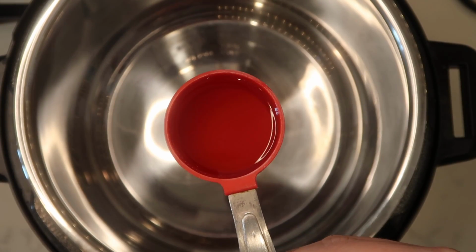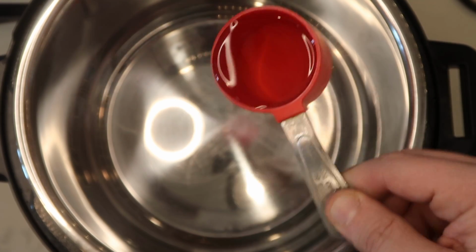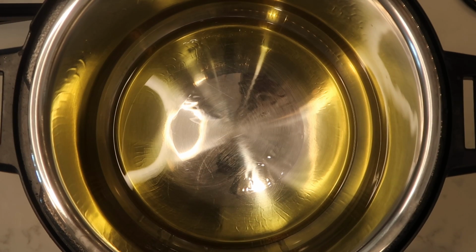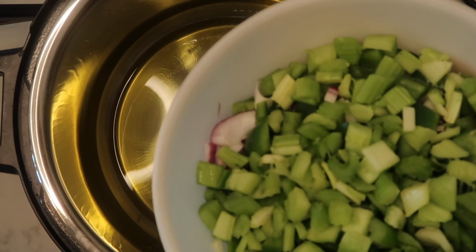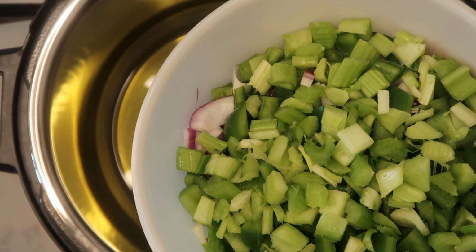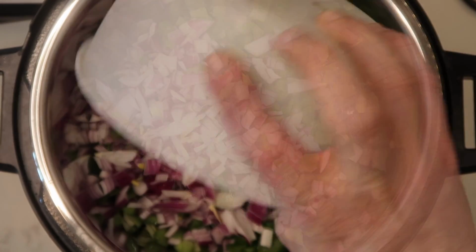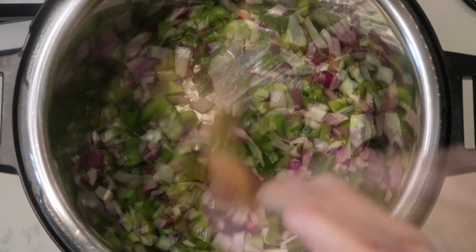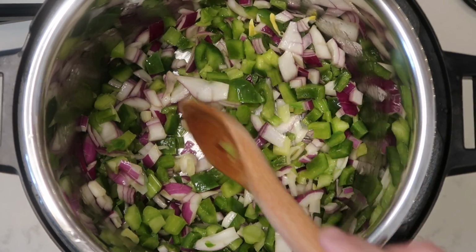So now let's go to the Instant Pot and add in 1/4 cup of extra virgin olive oil. Now let's come down to the control panel and hit the saute button and adjust so we're on the more or the high setting. And after about 3 minutes of the oil heating up in the pot, we're now going to add in that Holy Trinity of celery, onions, and bell peppers. And stir that around in the pot for about 3 minutes. And then we'll just let this set and we'll stir occasionally for those 3 minutes.